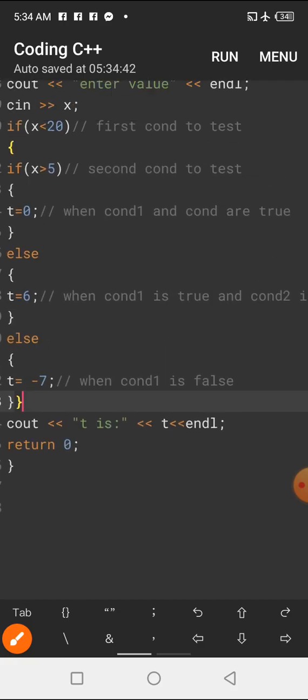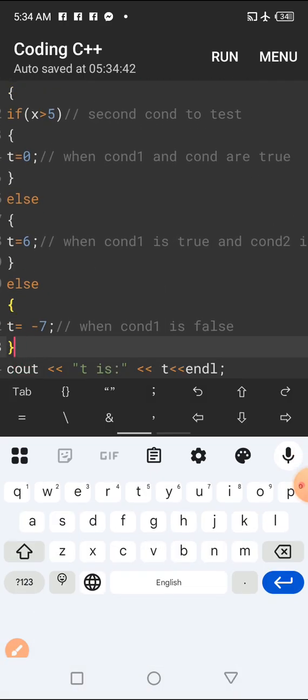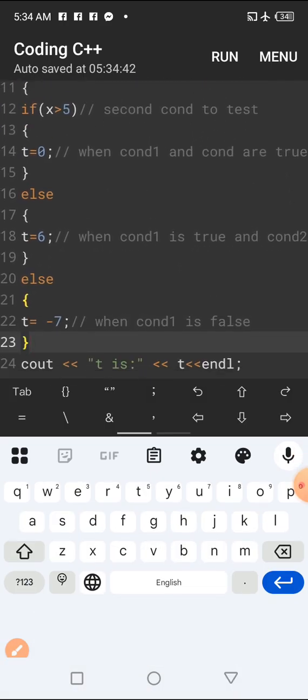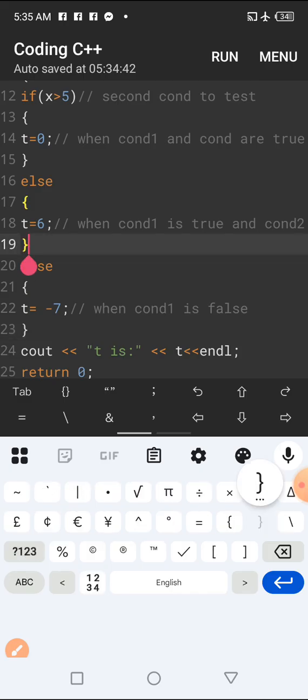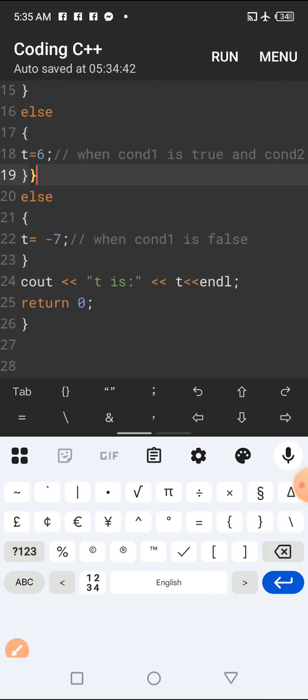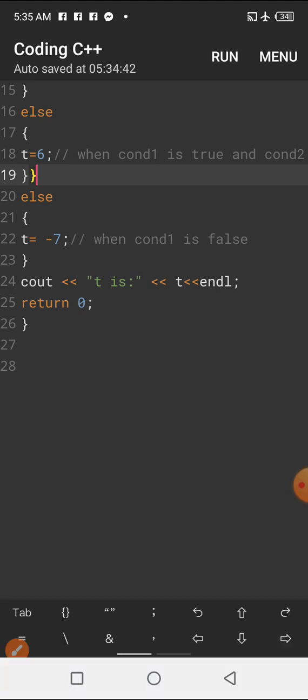So now here we need to close this if here. The first if must be closed here, you see. So now let us compile it to see whether this can run.